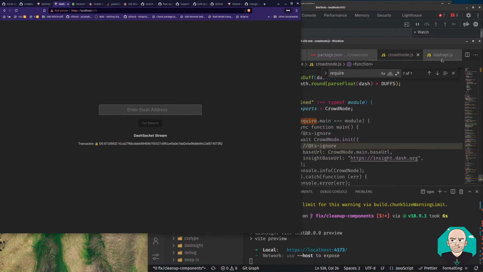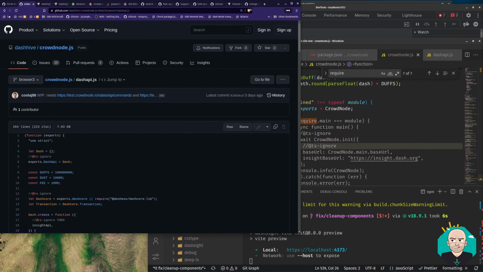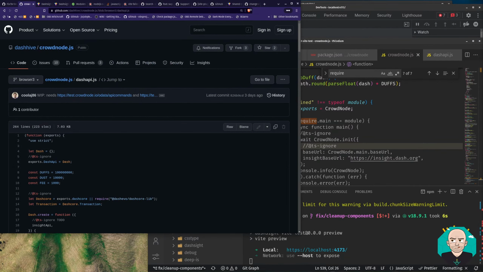So I had the ownership of this repository, then I transferred it into the Dash, I think it's Dash Hive project. Yeah, Dash Hive. And I don't want to make changes without PRs when it's in its kind of official repo. I didn't mind doing that when it was just under my user. But I think I will clone it again. That's not it. Where'd my repo go? There we go.